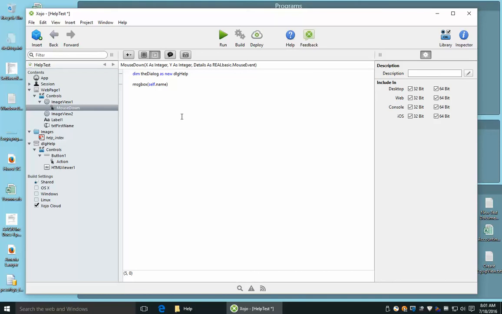But in order to show your help, all you actually have to do, it's very simple, is say the URL of what I want to show when you click on this is... if we were on a server, we could put the URL of our HTML file, and that would work. Now we're going to have to do it a little differently because it's local, but for right now this would work. I'm just going to put Ford Company, and then all you do is show it. That's basically it. So let's see if this works.